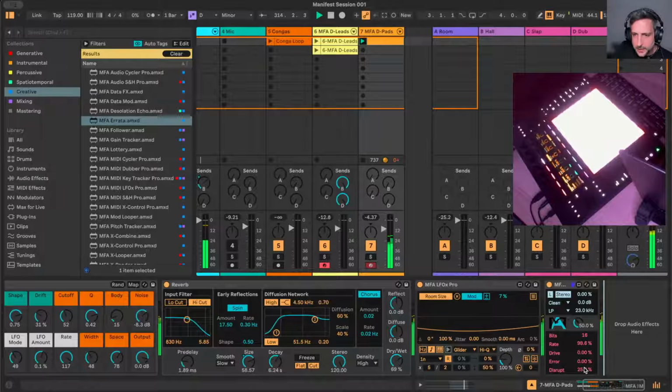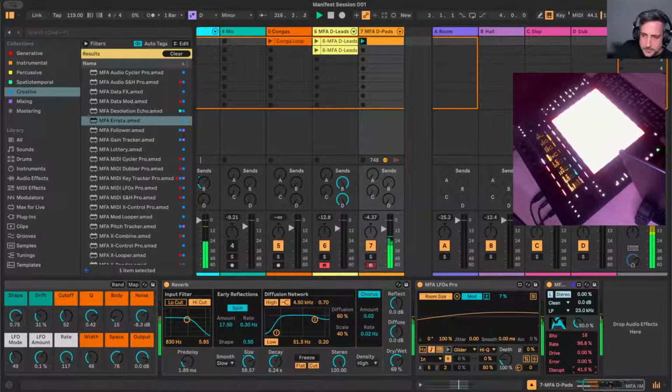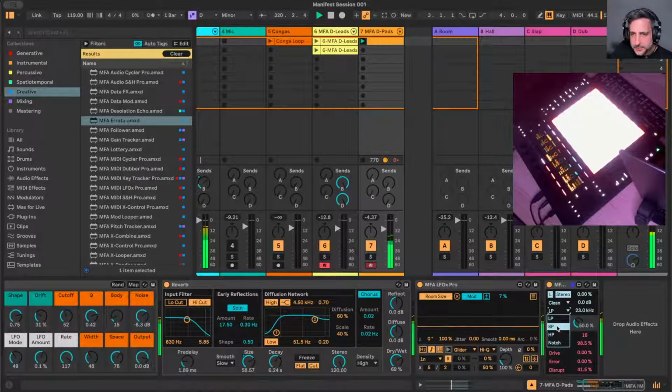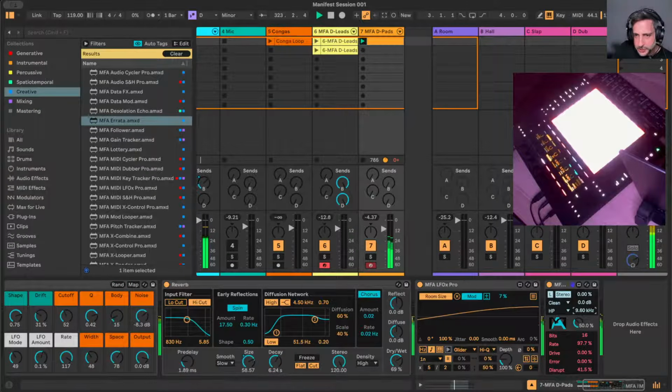But anyway, what I want to play around with is the disrupt. And this is just adding some crackle, some crackliness, which I can further rein in by putting it through a high pass filter just on the distortion circuit. And I can dial it back a little bit with the dry wet as well.